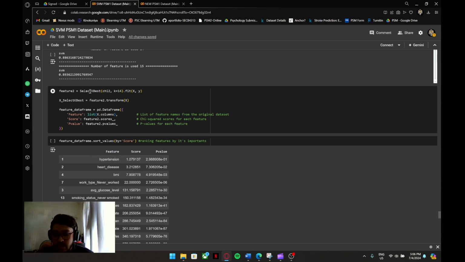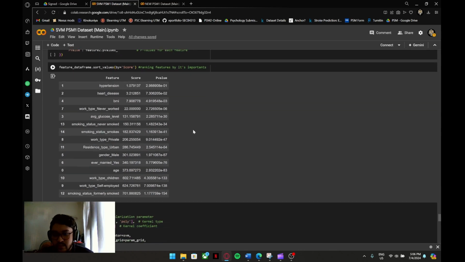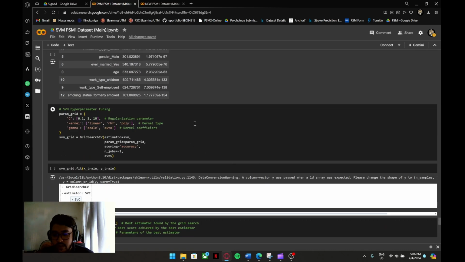Next is SelectKBest using the chi-square test. This is to list the feature names, the scores, and the p-values, which is this. Then we move on to hyperparameter tuning. So this is our parameter, kernel type and kernel coefficient.